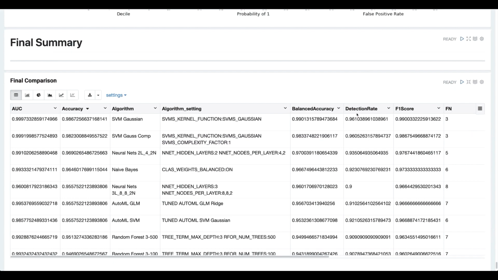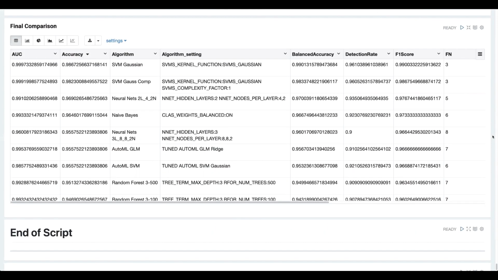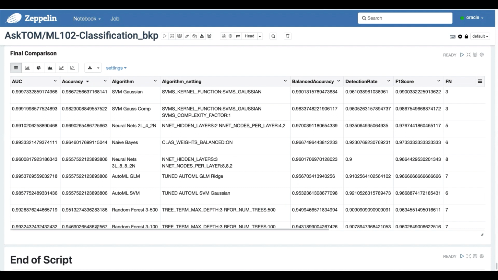The good thing with this script that I created was that you can actually get a final summary. You can see all of the models, compare all of them and sort them by whatever you want. I can sort them by accuracy, I can sort by F1 scores. And I was adding the settings just so that I could remember what settings I was adding, so I have an AutoML with this or random forest with that. So basically that's the final comparison of the models. In addition to this, I still have the prediction of every model in columns that I can use to improve the quality of the charts that I want to play with.